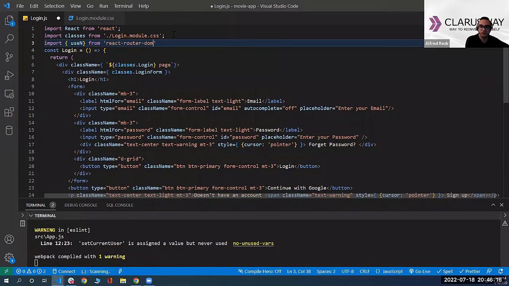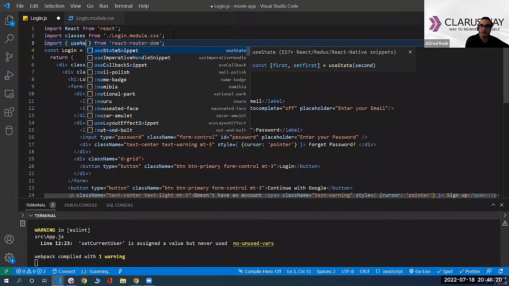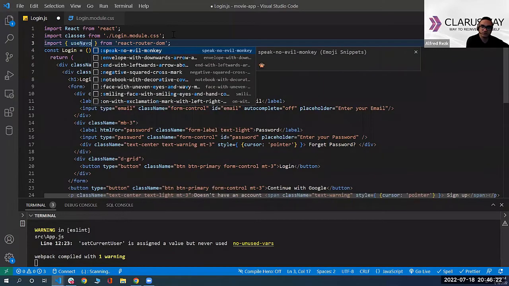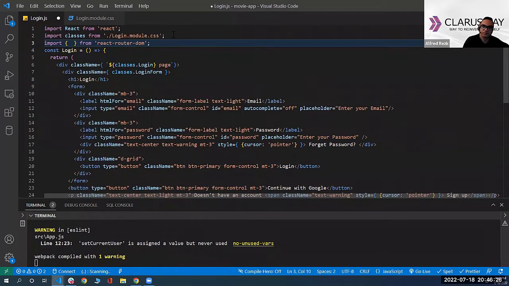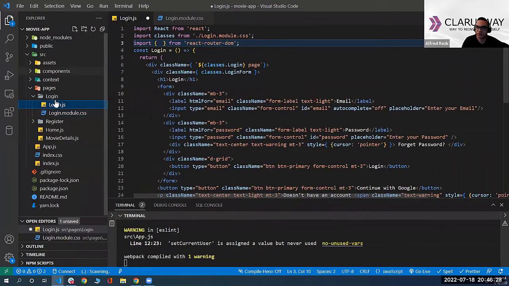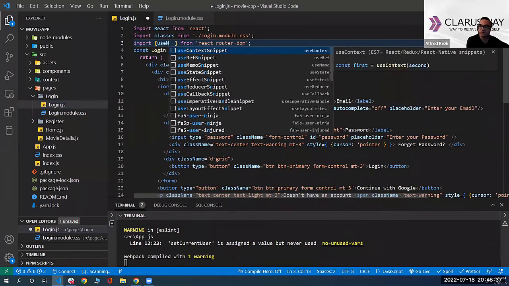I can always select the library and then start typing useNavigate. You can check, we use it in the, let's use navigate. Yeah, useNavigate.